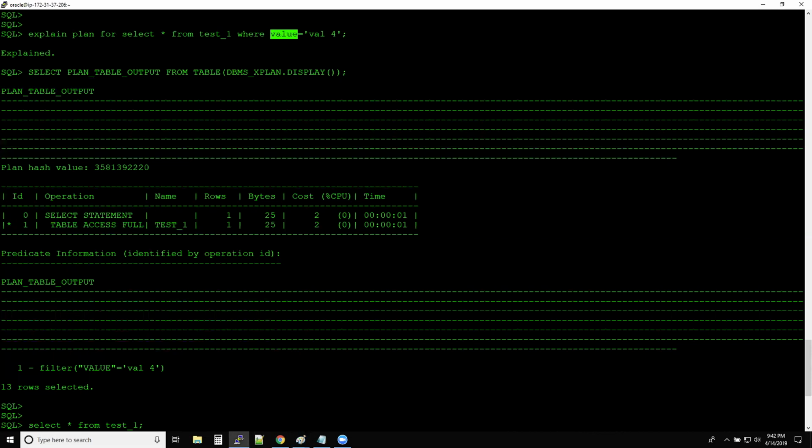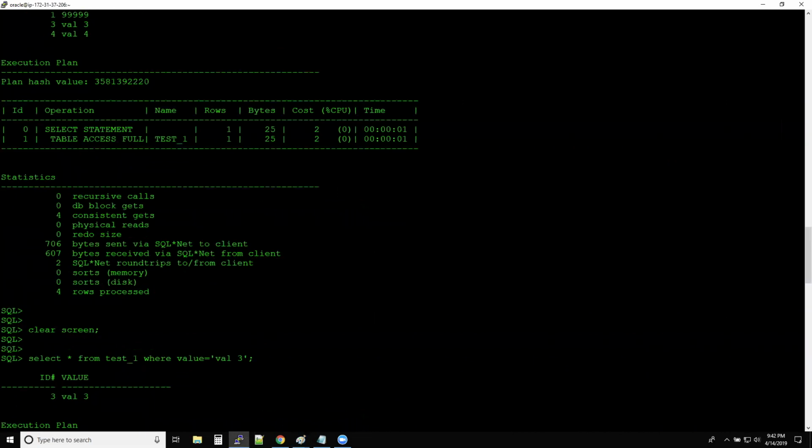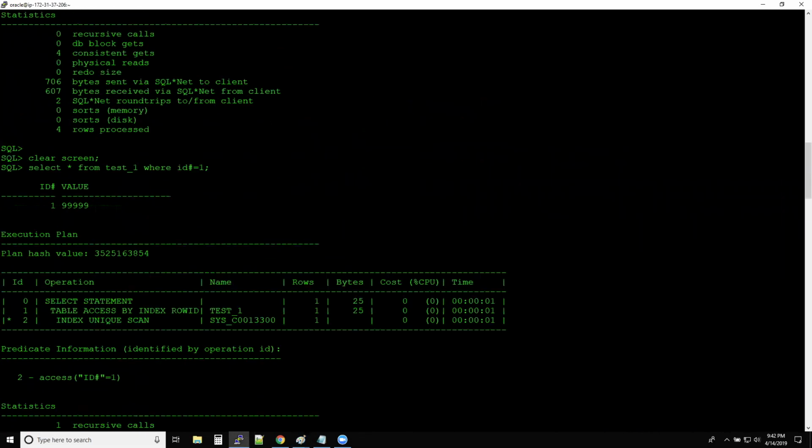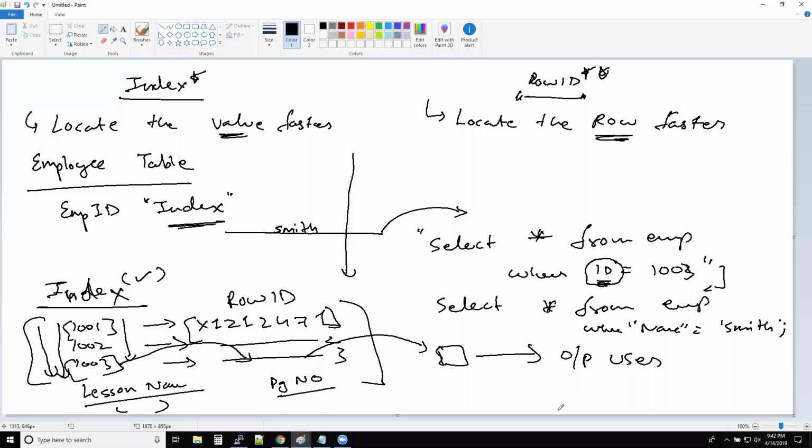We have already seen table access full, because over here we were using a non-indexed column in the where clause. But if you move up, where we queried the database, can you see in the where clause we used the ID column, where we have a primary key, and this is where Oracle already knows that an index has been created, so it is using the index. That's why data retrieval is faster. So that's an overview of index and row ID. And guys, don't complicate it. This is the simplest example. If you always get confused about indexes, try to recollect a book index and it will be easy for your life.